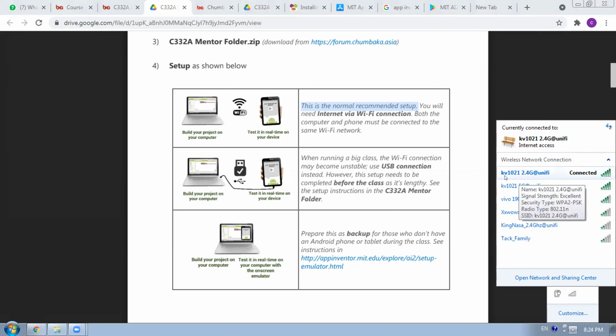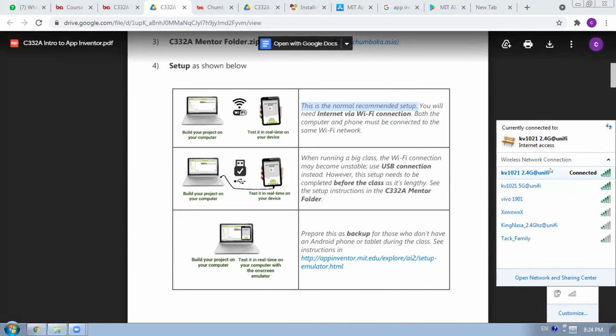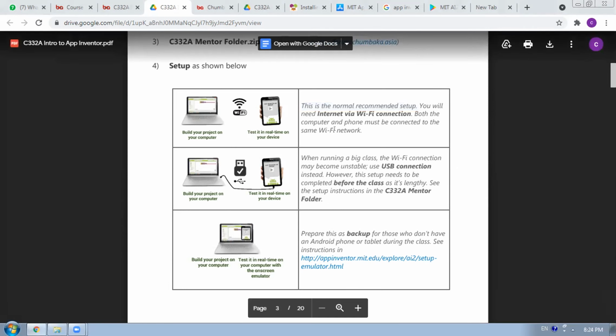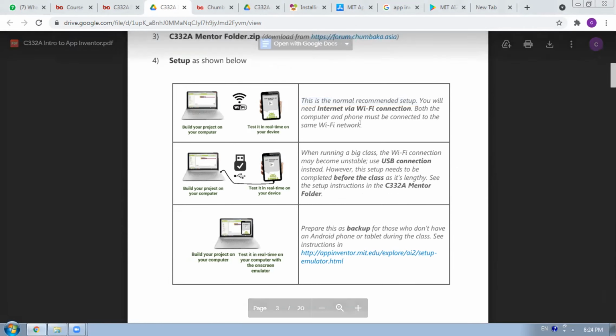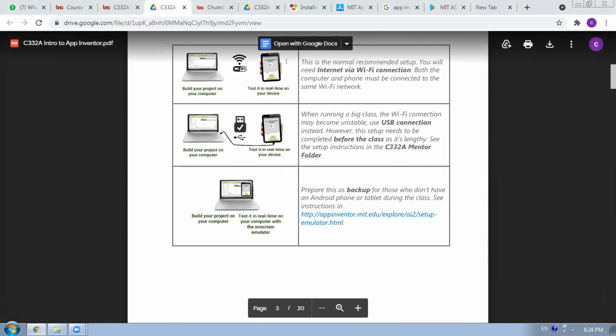Okay, for example, I use this Wi-Fi KB1021. So my phone also needs to connect to this name. Okay, they need to use the same Wi-Fi network. Okay, so this is the first one. So later I also use the first one to do.